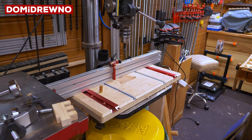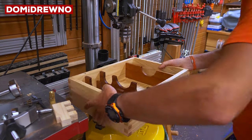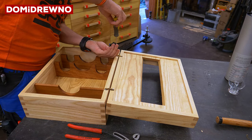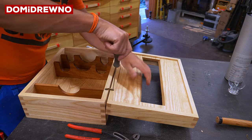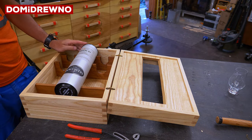And now it's time for hinges. I decided to use here quite special barrel hinges, and the dimensions was about 14 millimeters, and the size of this box is 16 millimeters. So it was quite risky, but it's working, like you see. And now I can fit it in place. Two hinges. These hinges are quite strong. I'm using them very often. There is one screw inside, and you can also add another screw if you want, of course.